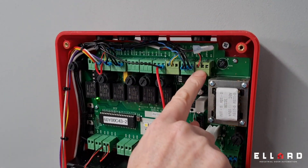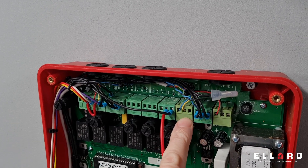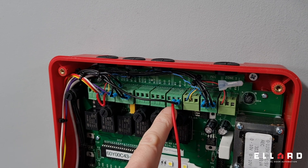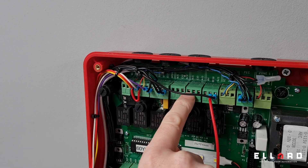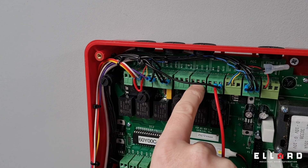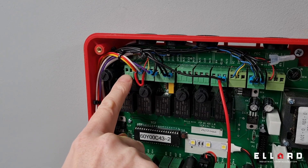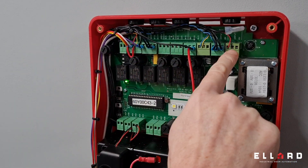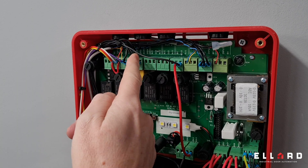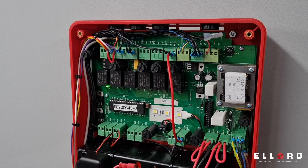In the top right-hand corner you have your fire alarm input, photocell input, and a second fire alarm input for two stage closing. There are solenoid connections and two auxiliary relays — Auxiliary 1 and Auxiliary 2 — that can be programmed in the extended menu. You have motor outputs, push button outputs, and an external reset. All connections on the top are volt-free. This panel is currently running a JM fire motor, but it will also run a 230 volt tubular motor or a 24 volt DC motor — making it quite a versatile panel.